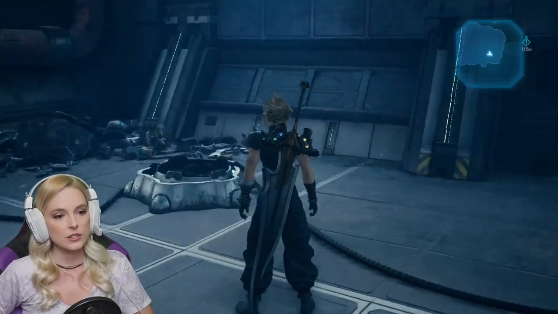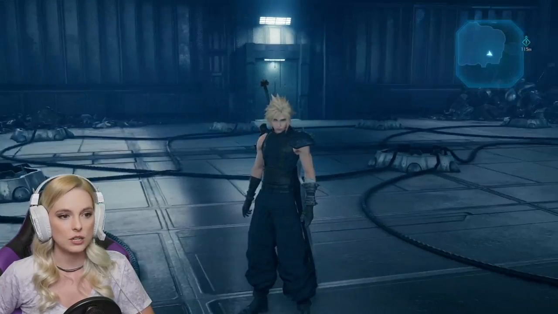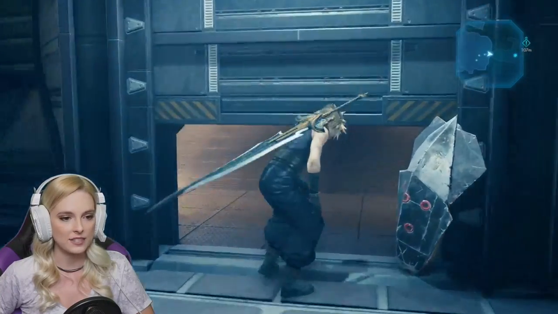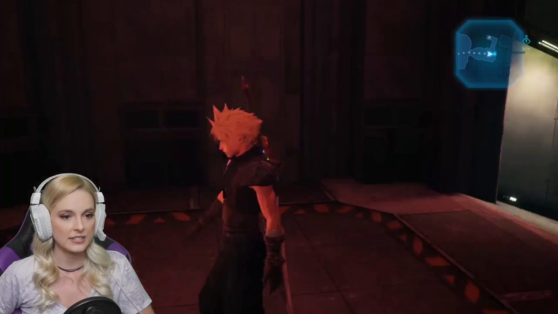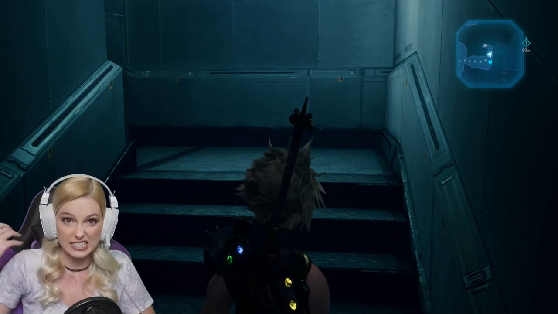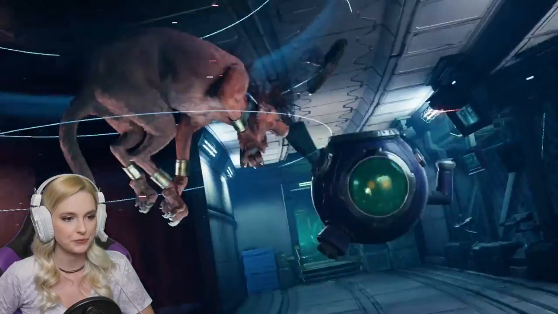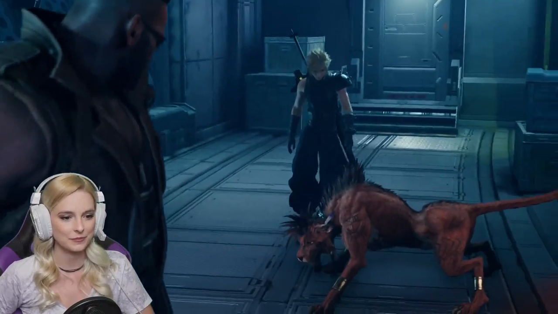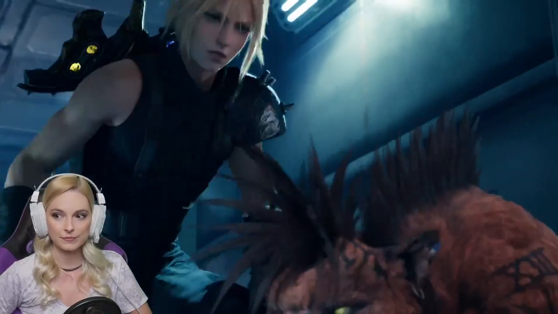So we just finished defeating the baddie in this room, and now, I don't think we've officially saved Red yet, so we have to save him. Because he kind of jumped at Hojo and tried to, I'm guessing, claw and bite and tear and rip him apart. And then Hojo captured him. Get out of here. Ah, we saved him. Excellent. What was that thing? Where's Hojo? Sorry, he got away. Forget about him for now.